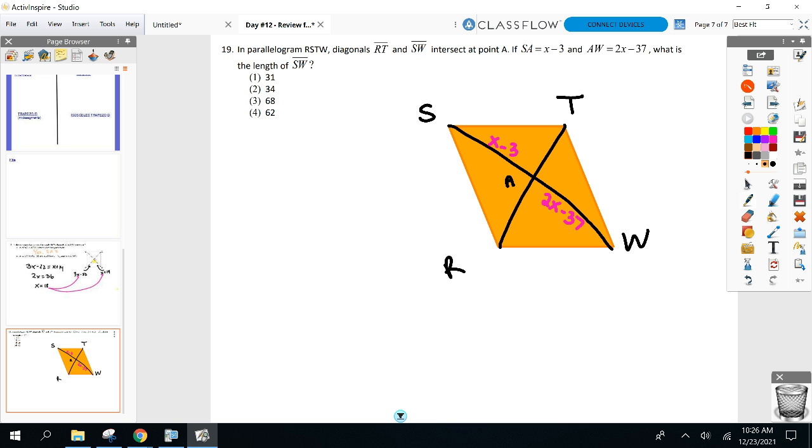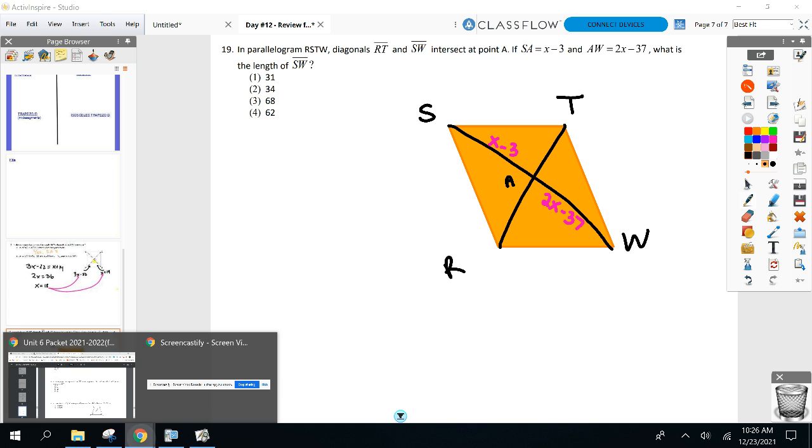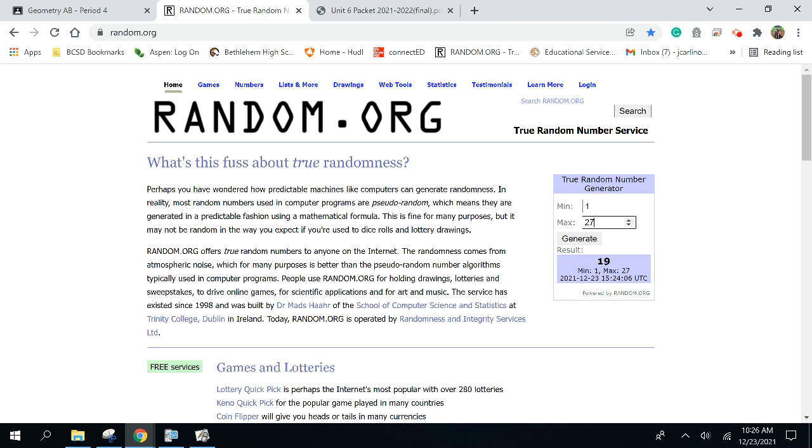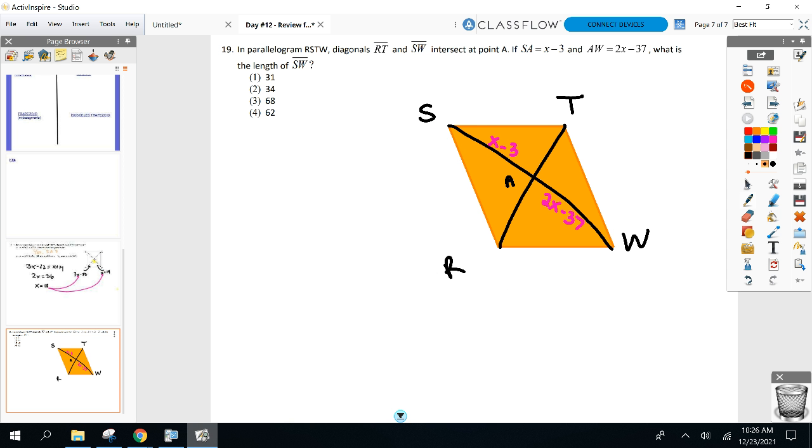Yeah, it is like SW is the whole thing. Yeah, that's how I got 63. All right, here you go. What are we doing with these two values that they gave me? What are we doing? And then we'll solve them here. 8, nope. 18, nope. 3, what are we doing with these two? What property says you could set them equal?